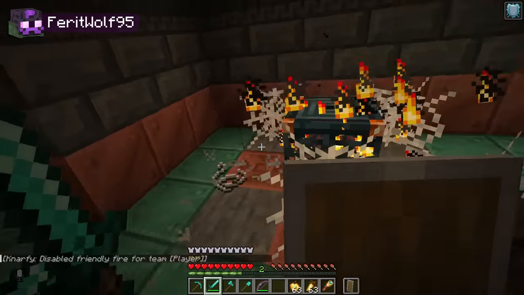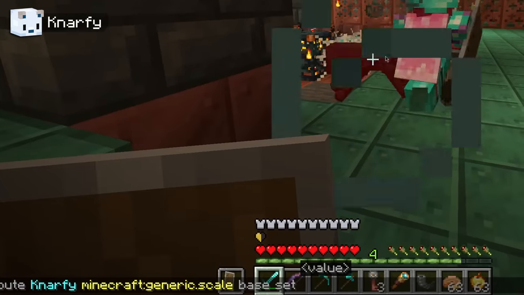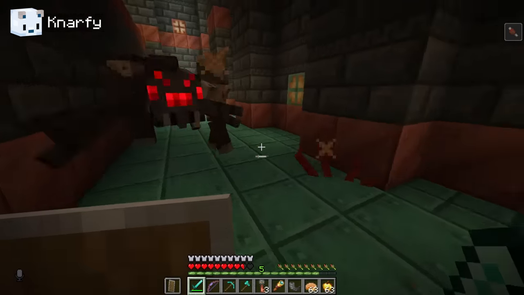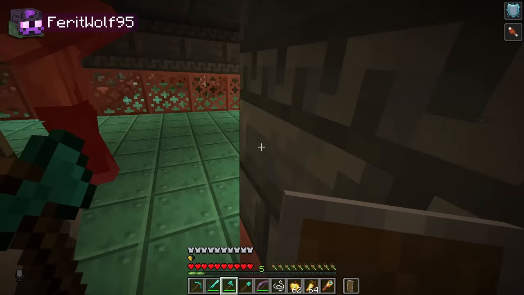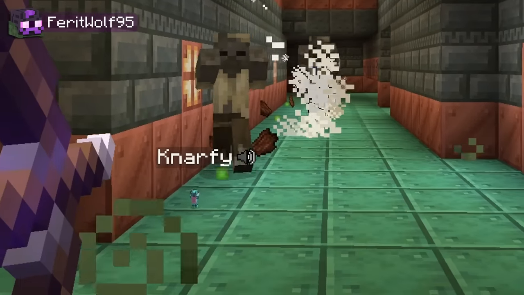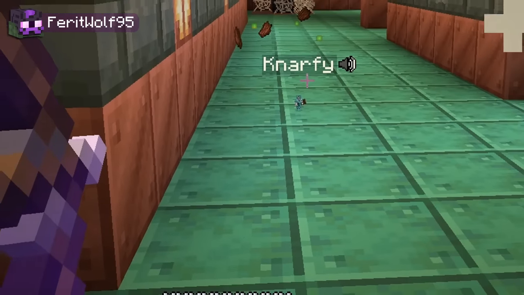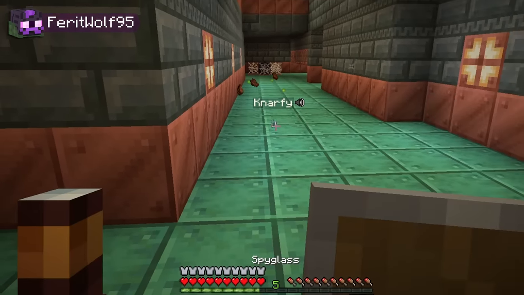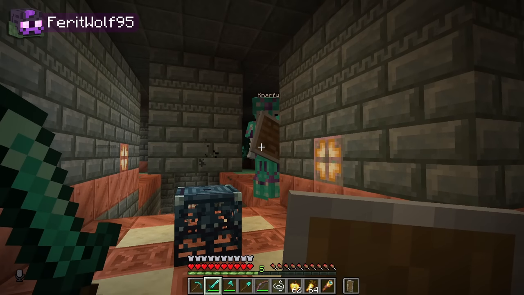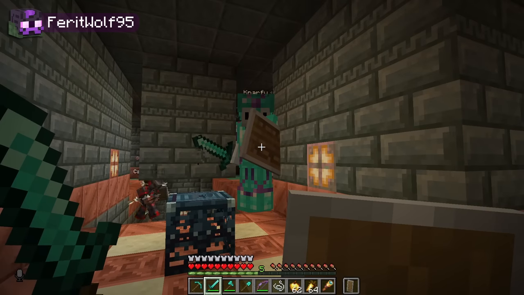Oh, we got spiders. We got some spiders, baby. Wait, I have a plan. They'll never see me this way. I've got it. Oh, hey there. I'm ready to take down Aya. I can't fit. Well, that sounds like a you problem there, mate.